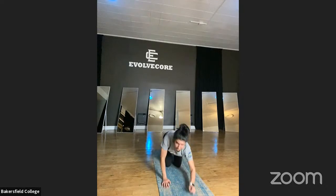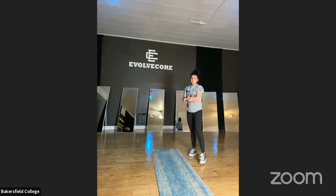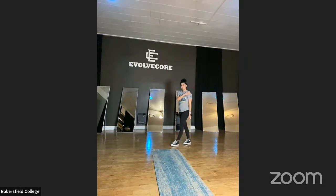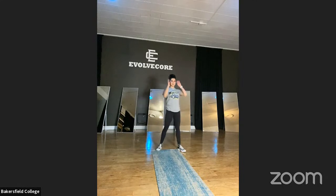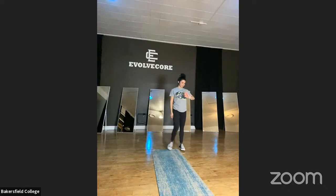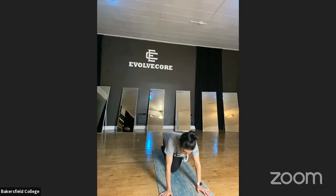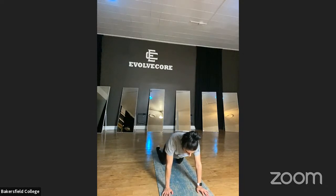Dropping to the knees, walk the hands back, and hop it forward. We have shoulder taps next. Right hand, left shoulder. Almost like Macarena, right? Done. We take it down for those shoulder taps in 3, 2, and 1. So we modify on those knees, or you challenge yourself on those toes, but we keep those hips still. We go in 3, 2, and 1.